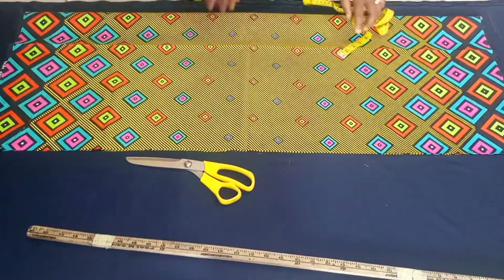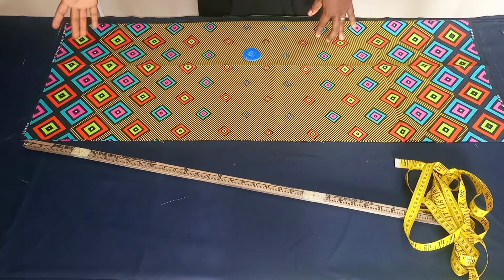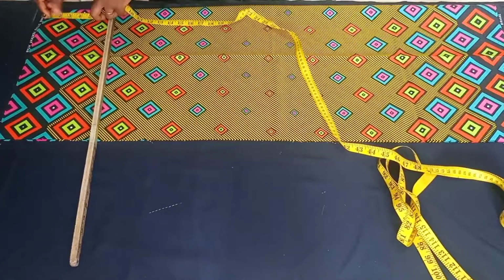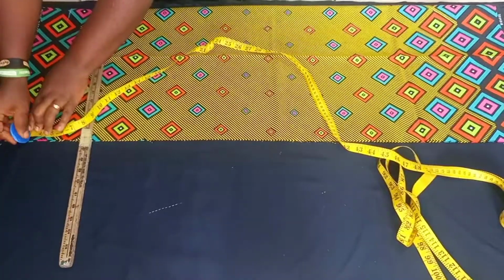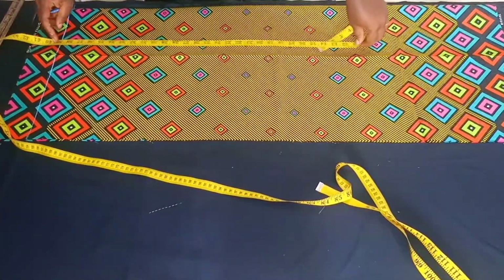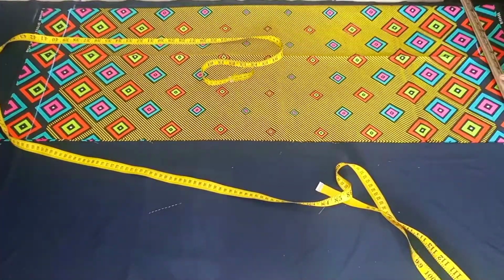So here I already folded my fabric to that measurement, not minding that my hip is the biggest measurement. Also, I want to have this pattern at the hem of my dress, so I'll just take my measurements from below so that wherever the top stops will be somewhere around here. My hemming allowance is about 3 inches in length. Okay, I want to roll that out, and then this is our hem. So the length of my dress is about 39 inches, so I'll just take 39 inches upwards, and then we have our start point, which is about this line. Okay, I hope we understand what I was trying to do.